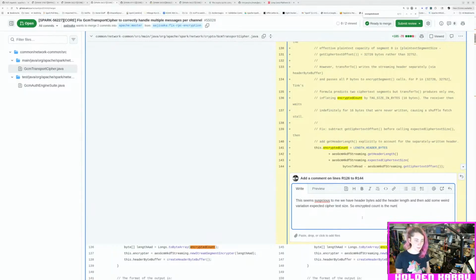So encrypted count is the number of bytes we plan to read, except is the number of non-header bytes we plan to read.